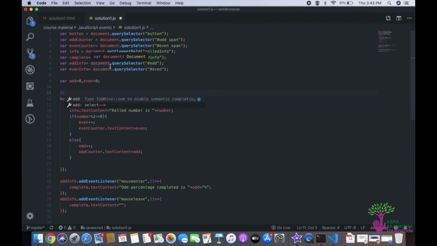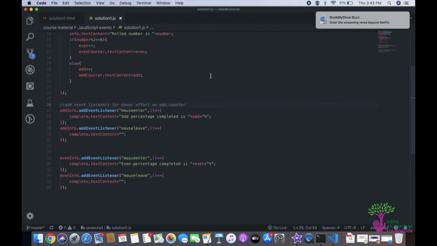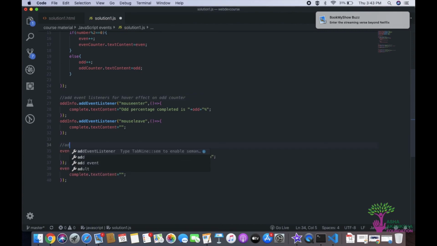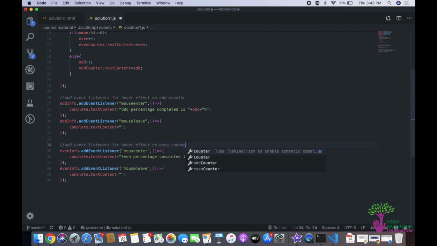So you could even add comments here, right? And I could say that this means add listeners for our effect on odd counter, right? And in here I could say add event listeners for our effect on even counters.